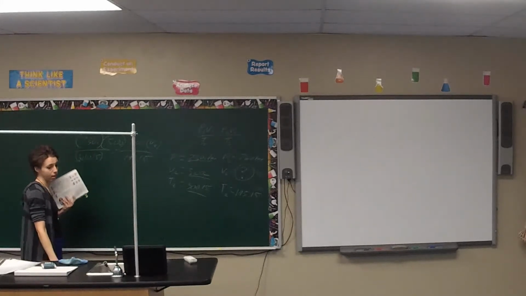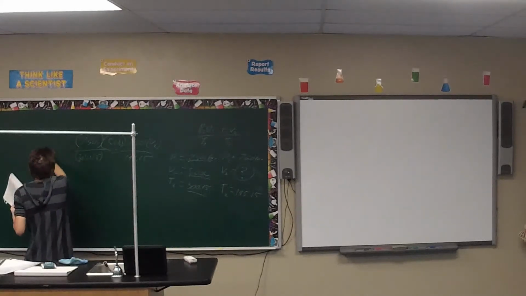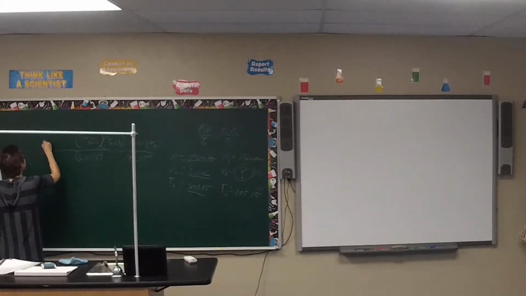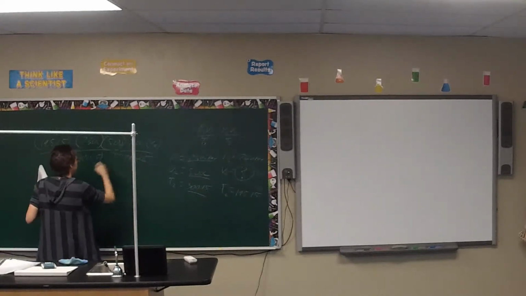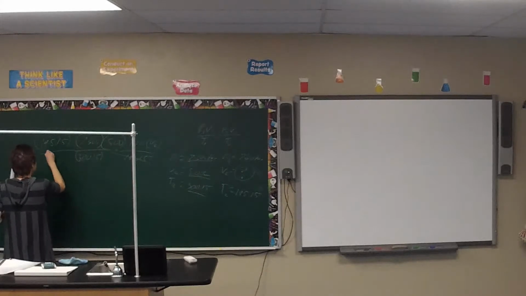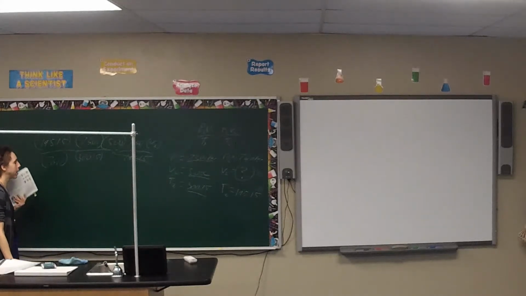How do I do that? Well, I gotta cancel these out. I can move this one over here into the numerator spot, so that'll cancel out this one, then I divide by this one, and that'll cancel out that. So that'll give me V2 by itself.